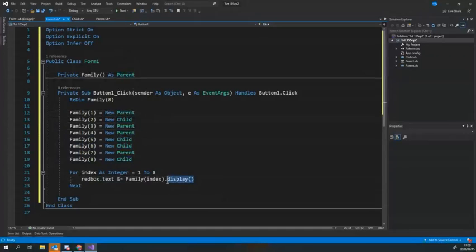And we're calling a function. So we're doing polymorphism here, but we're calling a function that is overwritten in the case of the child class, or we're calling the base class version of the function where there is a parent class.